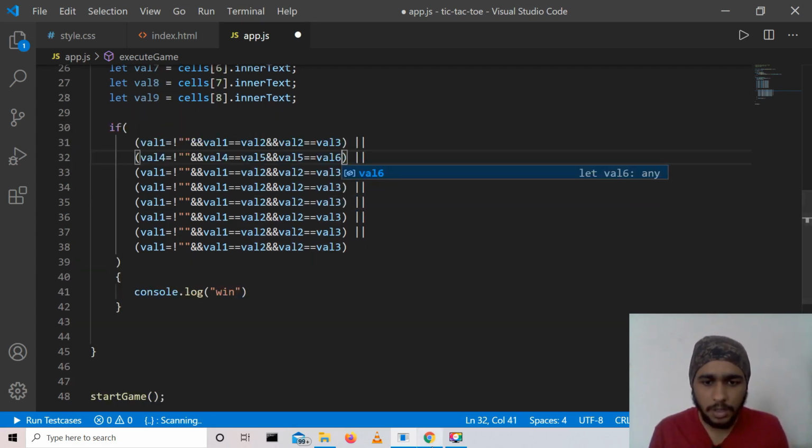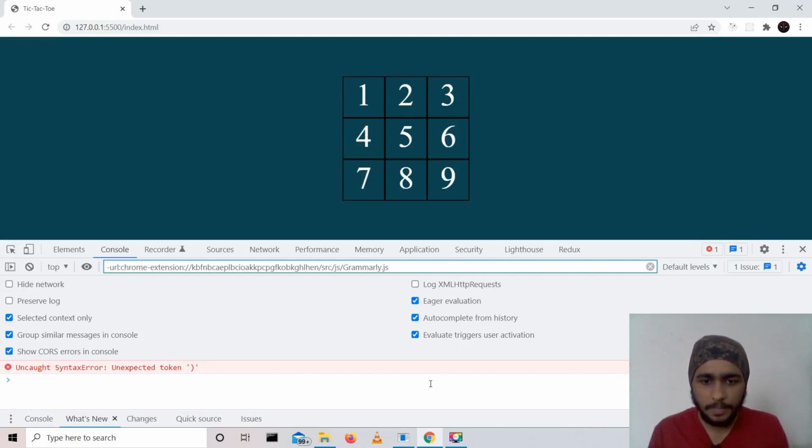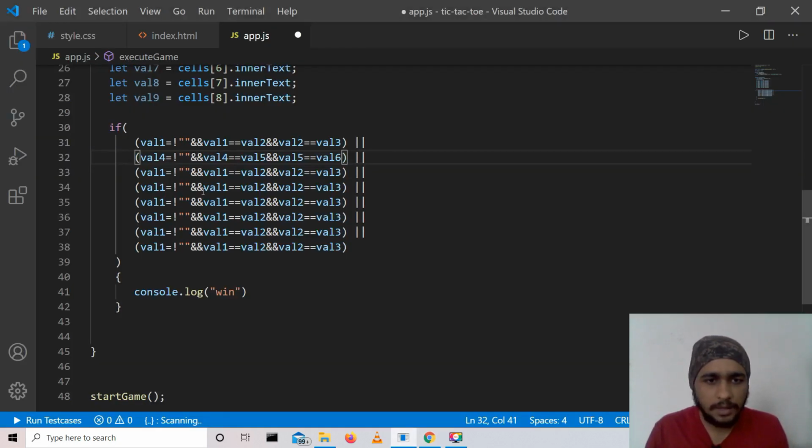Now let's come to the third row, 7, 8, 9. Great. So the 7 should not be empty. 7 should be equals to 8, and 8 should be equals to 9.